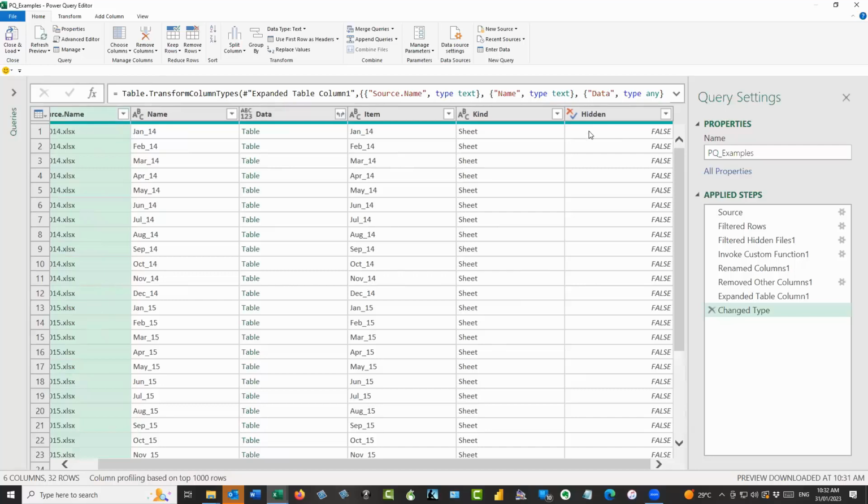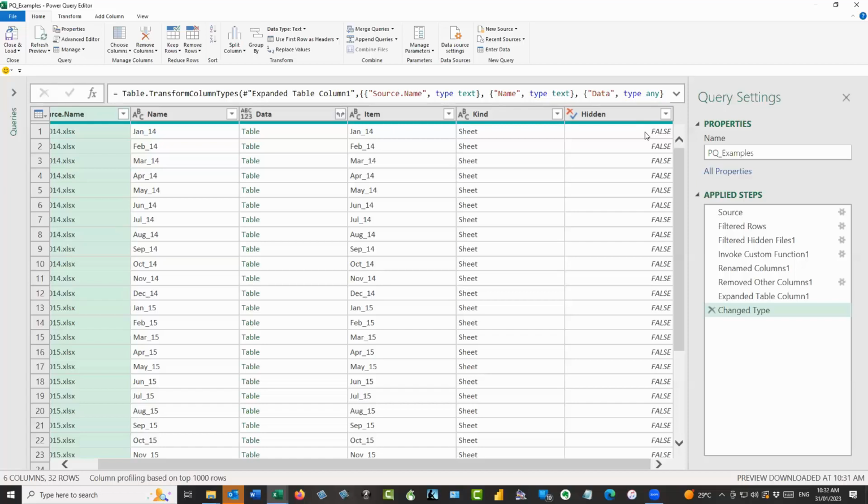By the way, there's a hidden option. So if there was a hidden sheet in the file, this would say true. Now, that can be quite useful. So what you can do is, let's say you're bringing a budget together, and maybe the sheets are departments. And you can give instructions to your managers that if you don't want to do a budget for a particular department, just hide the sheet.